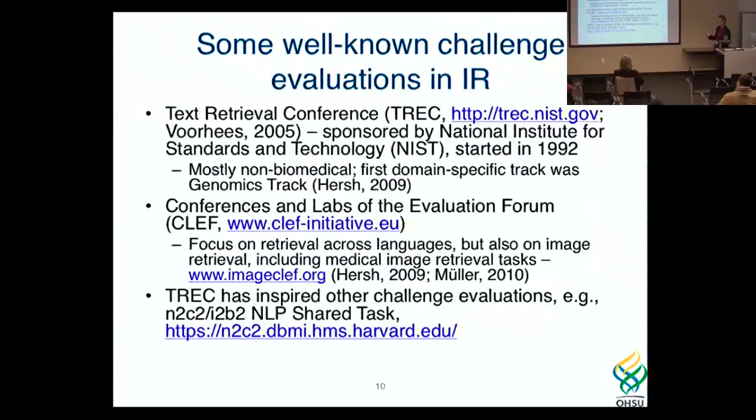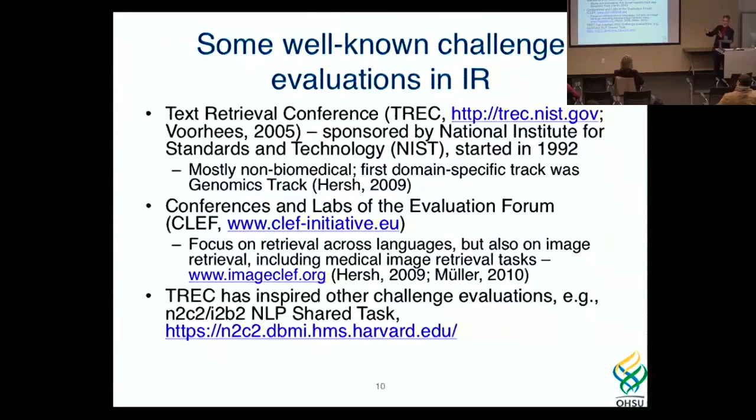So I mentioned these annual challenge evaluations. The granddaddy in the information retrieval field is one called TREC, the Text Retrieval Conference. I've been to almost every one of these. They're mostly non-biomedical, things like web searching or corporate repository searching, but through myself and a few others leading these efforts, there are some biomedical ones. We actually started with one looking at genomics documents, and then have moved in other directions, including the medical records I'll talk about in a moment.